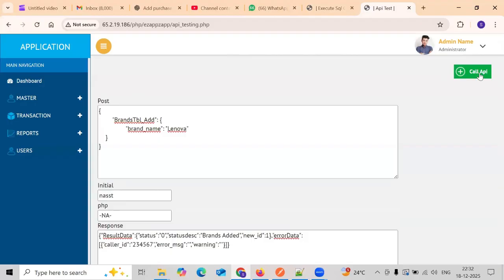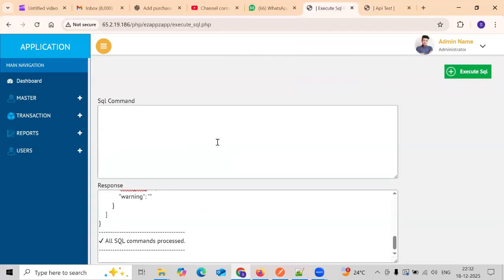Call API. It is again added, but here you could see the new ID changes. Initially the new ID was 1, now the new ID is 2. Select star from brands.